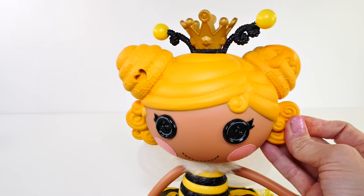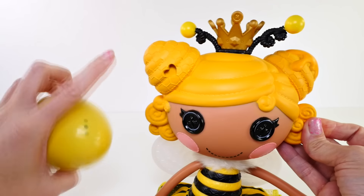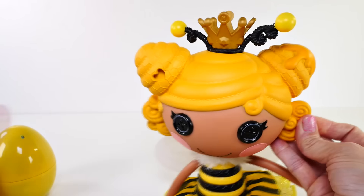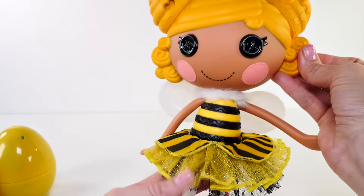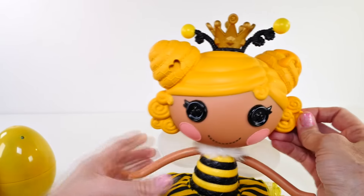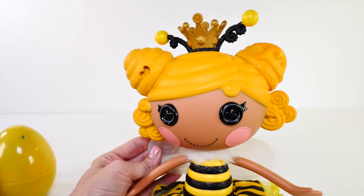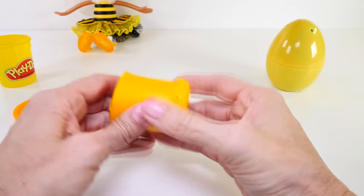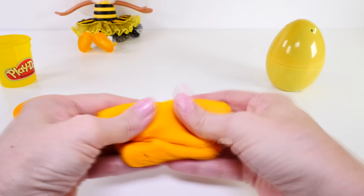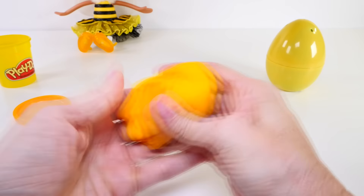Anyway, I love her — I think she is so, so cute, definitely my favorite of the ones that I received. Are you feeling inspired like I am? My plan is to try to make one of our surprise eggs look like a beehive and the other one to look more like a bumblebee. I have some really good ideas and I think you guys will enjoy this.